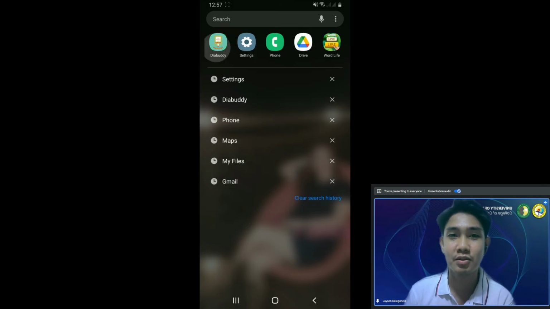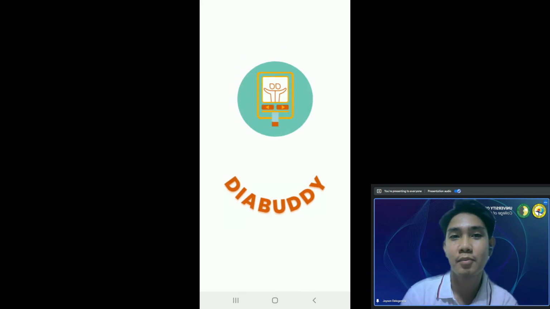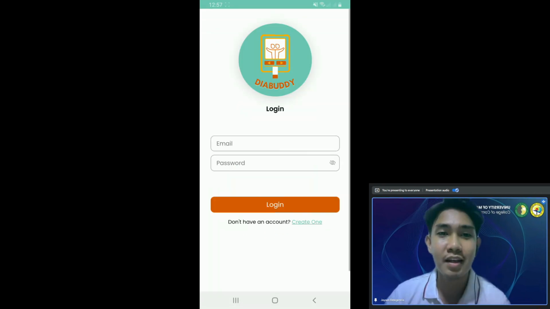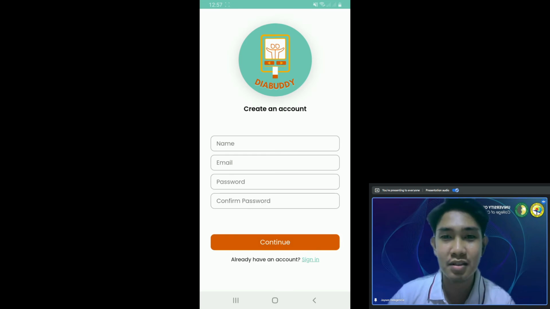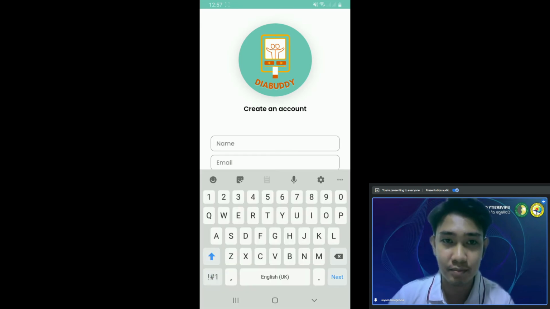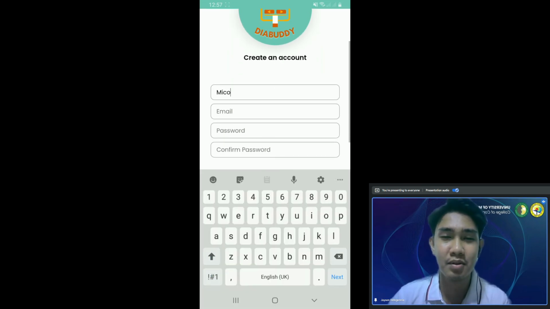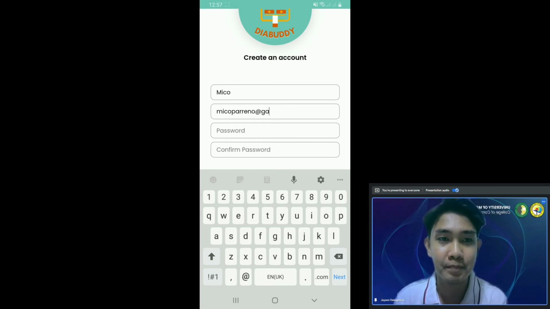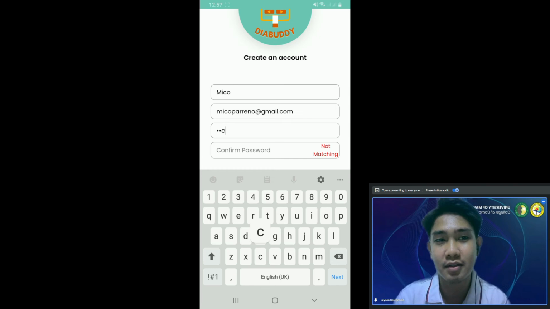For the system demonstration, we use an Android 10 mobile phone. For the login, you cannot log in once the system checks that you don't have an account. You need to sign up if you don't have an account. This part is the sign up for email and entering your password.